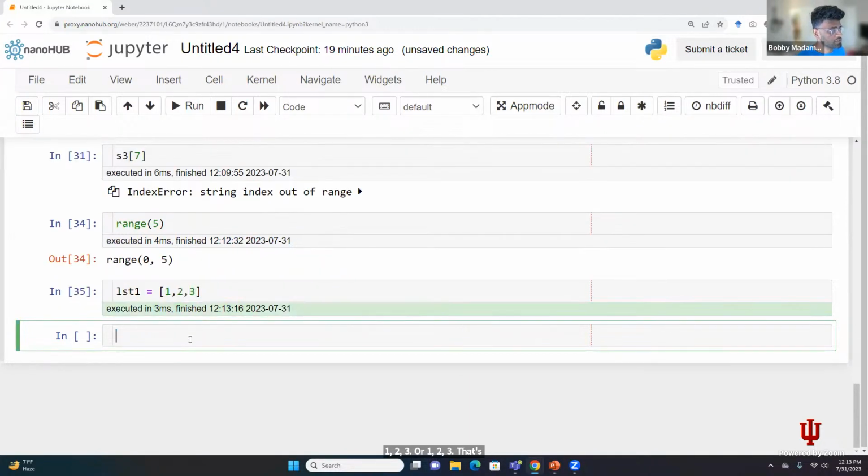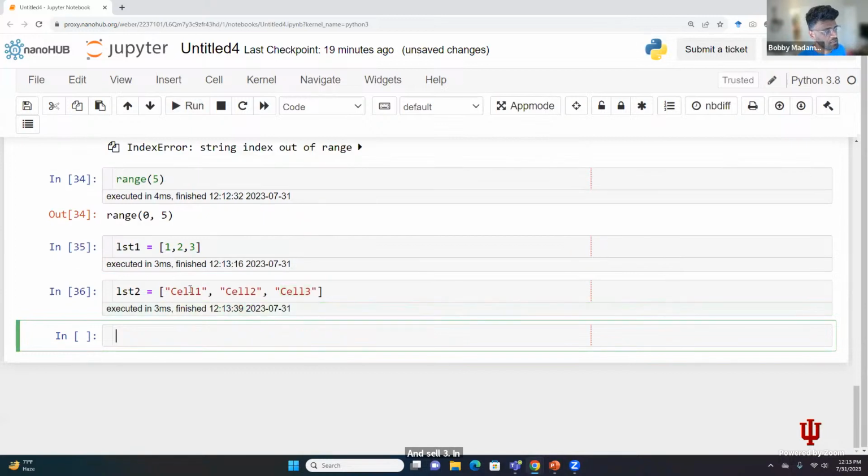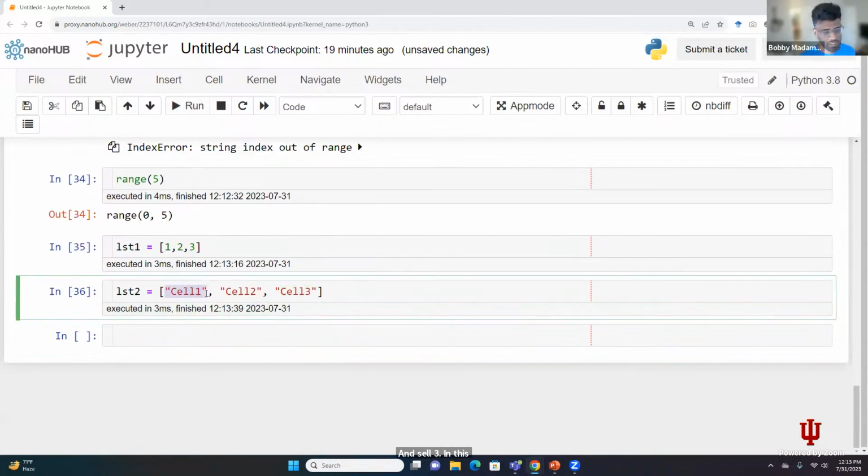That's perfectly reasonable. Another valid list could be cell 1, cell 2, and cell 3. In this case, those cells are just strings.